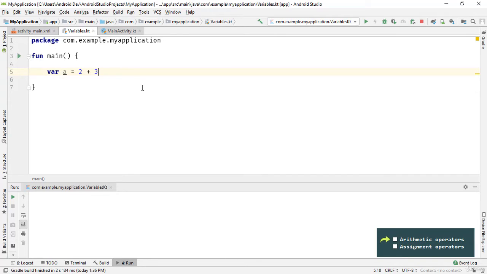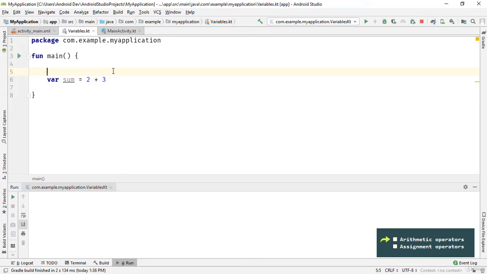So if I declare a variable called, for example, sum, and initialize it with this expression, this expression will return 5. So the value of the sum variable will be 5 at runtime. Kotlin provides 5 simple arithmetic operators, including the addition operator, the subtraction operator, multiplication operator, division operator, and modulus operator.